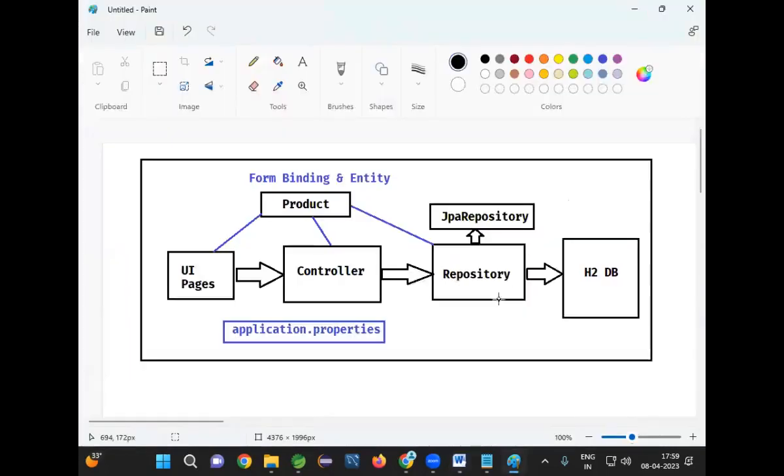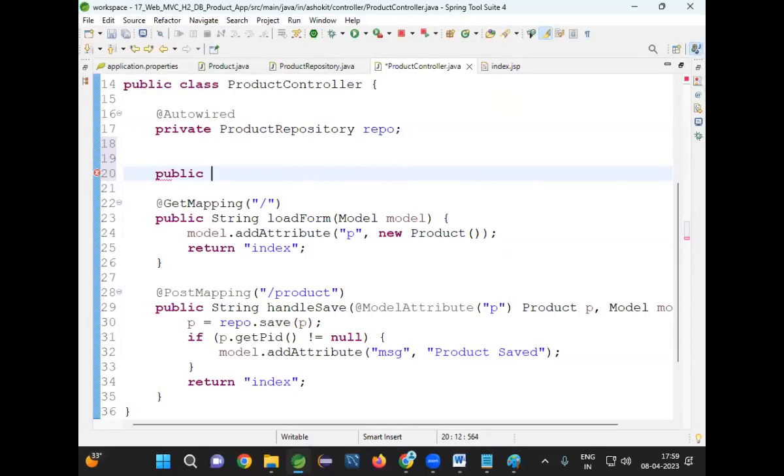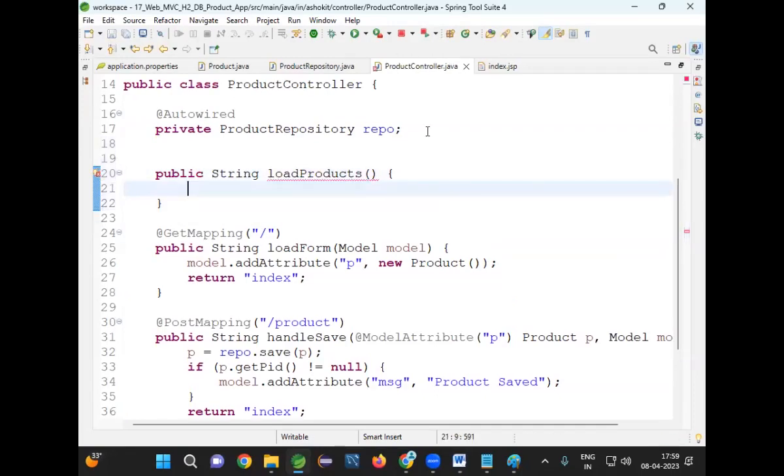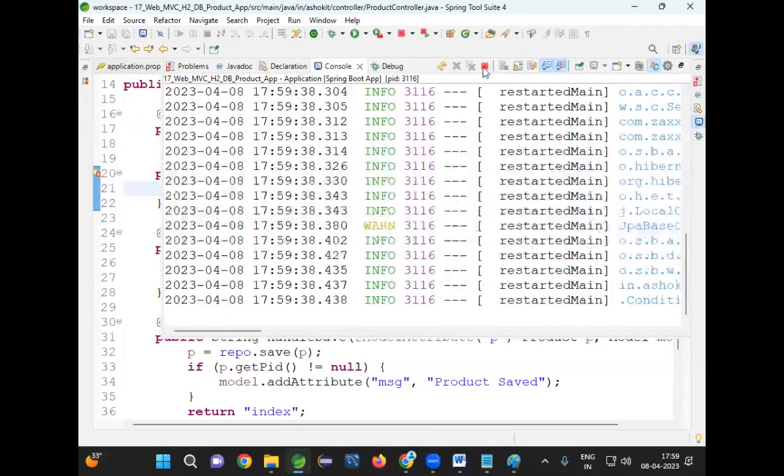Now, let us go to our controller. Writing controller method is very easy now. Public string load products. Now, am I going to get any input from the UI or I need to send only output? No input because user will click only hyperlink.